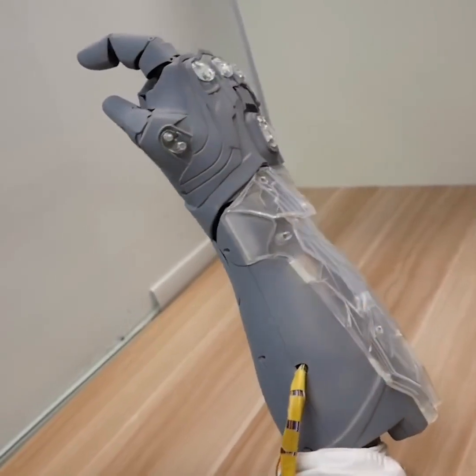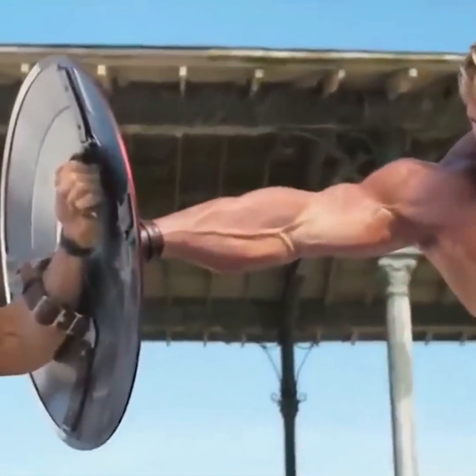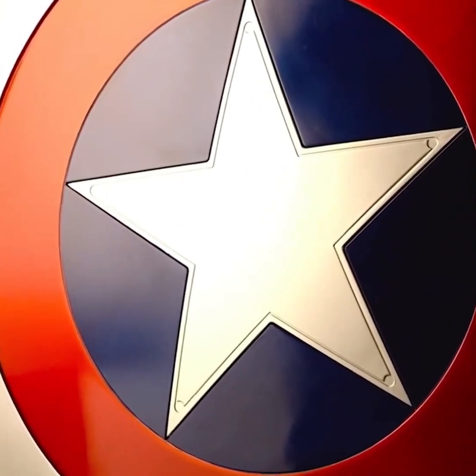And if your favorite character is Iron Man, be sure to give this video a like. Now for gadget number 7, Captain America's shield. If there's any character we love after Iron Man in the Marvel series, it's Captain America. Many of us are huge fans of Captain America and admire his iconic shield.